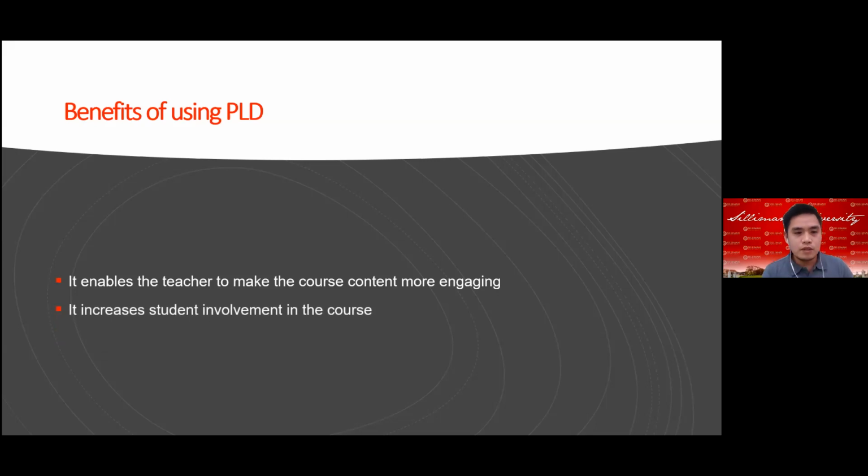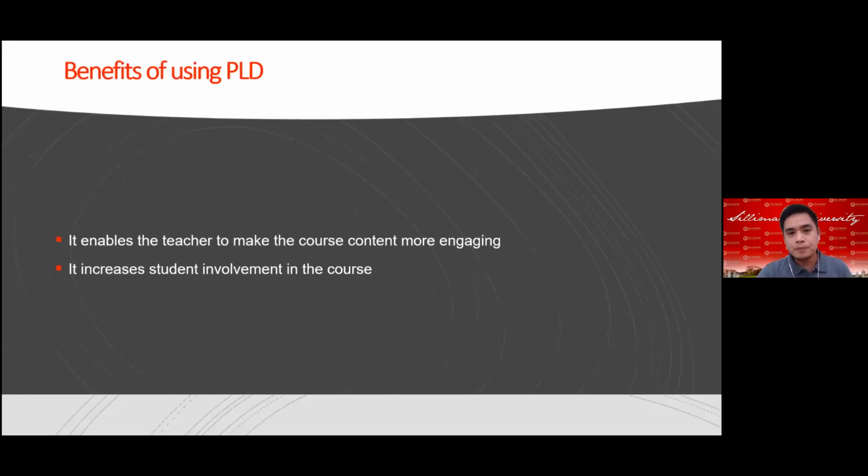So it increases student involvement in the course. So what I've said, students become more involved in your course because of the personalizations in that particular course, okay?